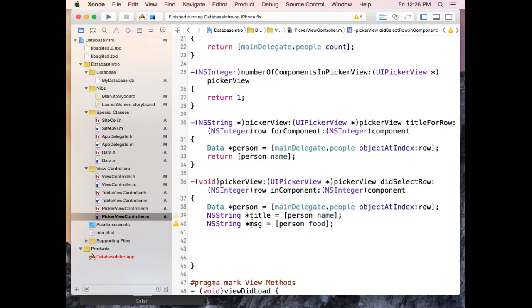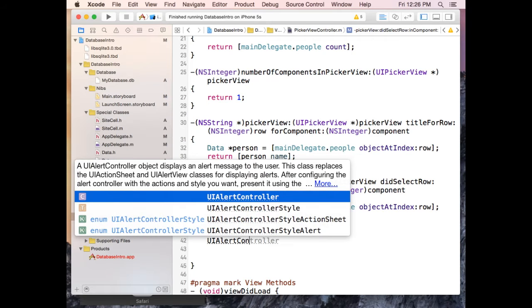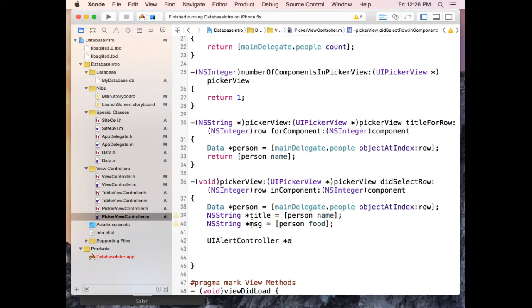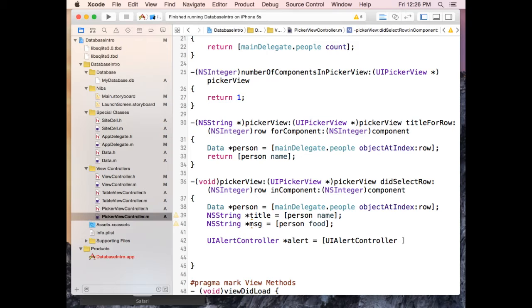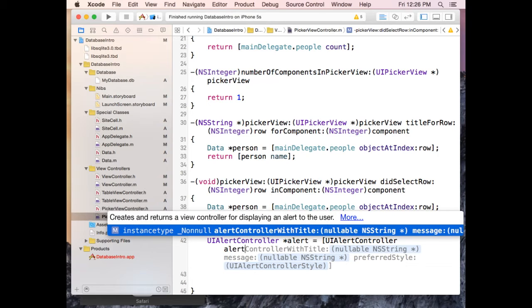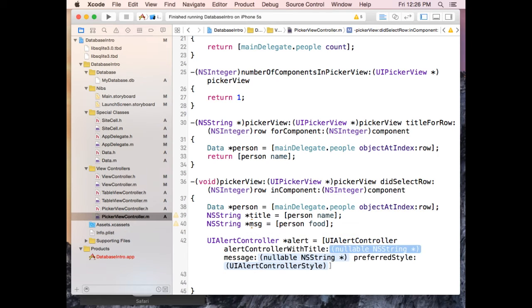All right, so all that's left now is to define our alert box and get that alert box to display. So let's start by defining our alert controller. We're going to say UIAlertController, and we'll call it alert, is equal to UIAlertController alertControllerWithTitle.